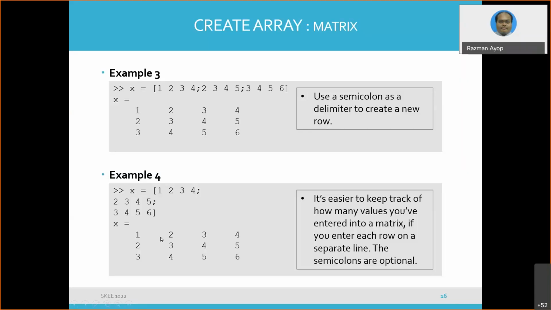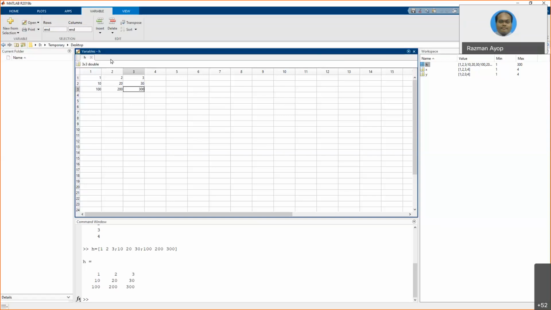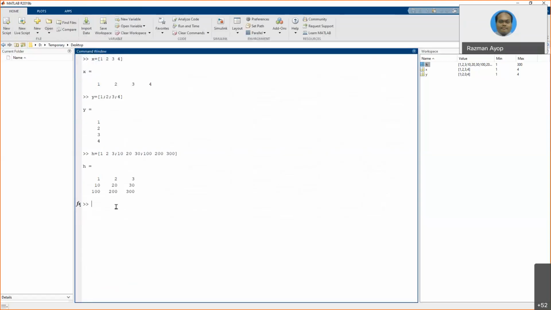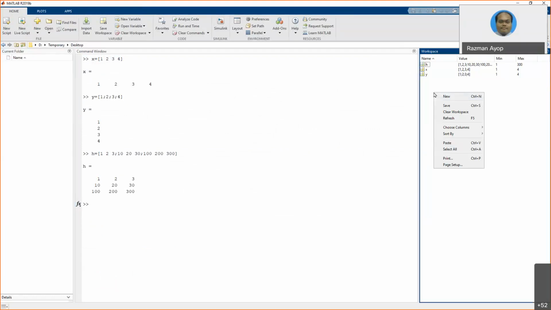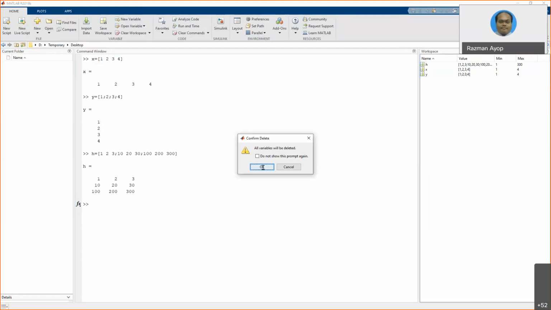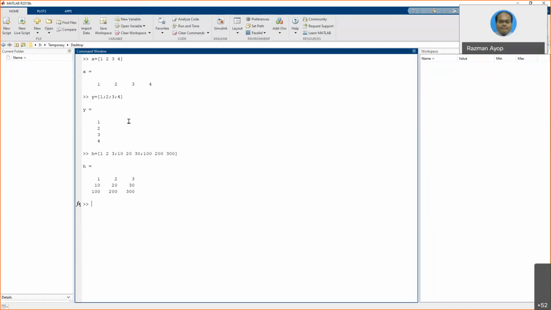Okay, if you don't want to get confused, you can enter it this way. Instead of putting everything on one line, you can just press enter after you put a semicolon. So I give you an example here. If you have too much data here, you can right click and clear workspace. For this one also, you can right click and clear command window, and it will clear all the data.